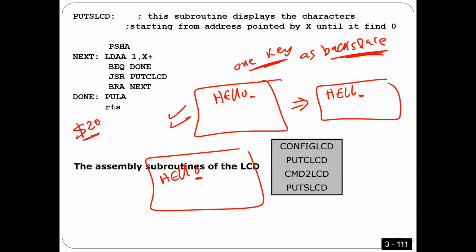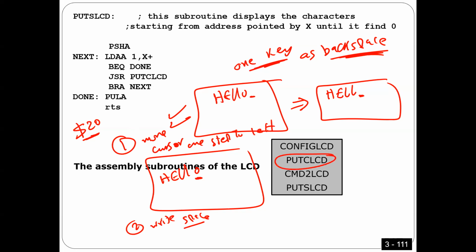So this is not a command. This is character data, because the ASCII of space is 20. I guess it's 20. You can check the table, but I'm confident it's 20. Okay. I'm gonna do this one. So number one, move the cursor one step to the left. Okay. Number two, write space.